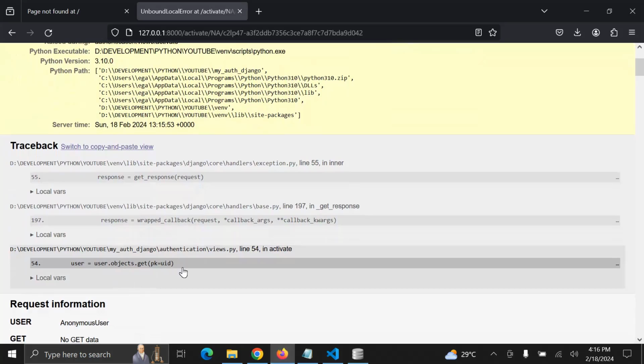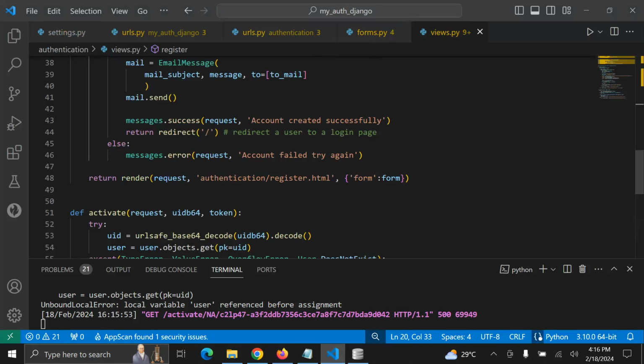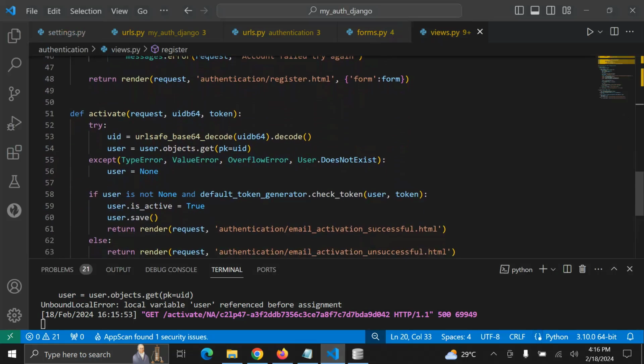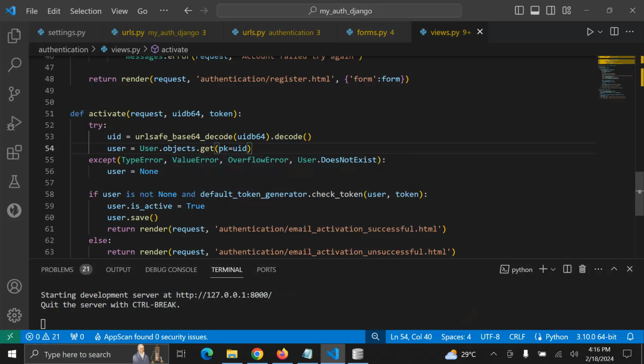user.objects.get, line 54. Let us open this line 54. I guess it should be something like this.